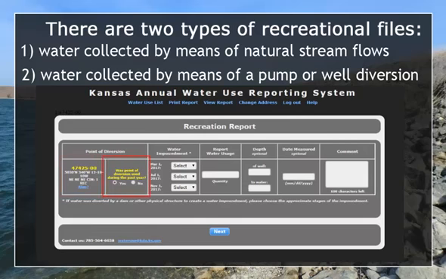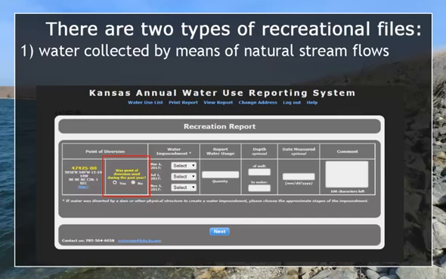In the next box, you will indicate if the reservoir was used in the previous calendar year. For recreational reservoirs where the water is collected via natural stream flows, the only non-use options available are if the reservoir is no longer actively holding water. For example, a dam was damaged or destroyed, or excessive sedimentation made the reservoir unable to fulfill its purpose. Additionally, the drop-down box allows you to let DWR know that this point of diversion is no longer owned by you by selecting Ownership Change.